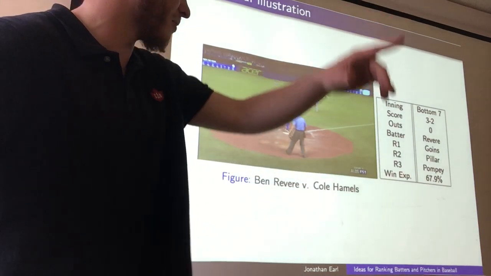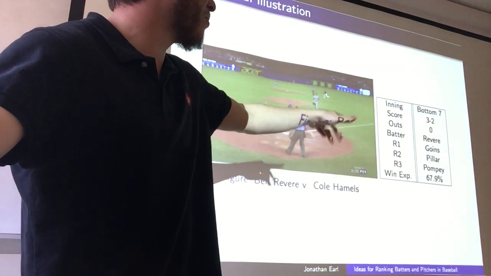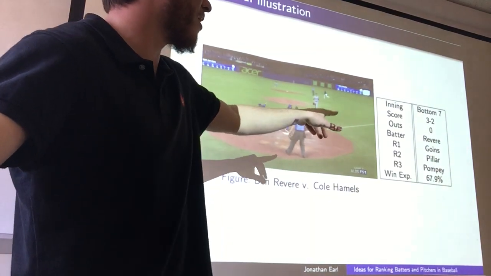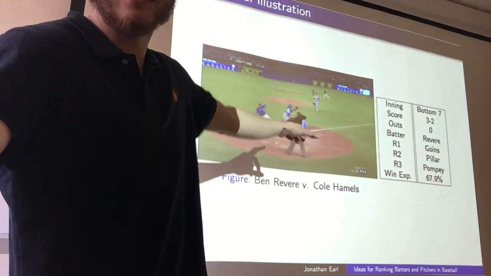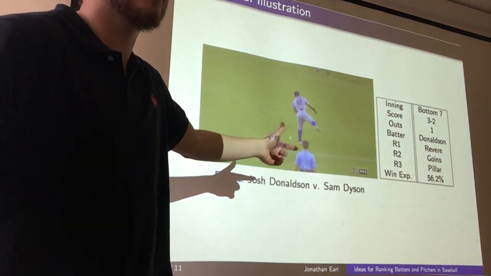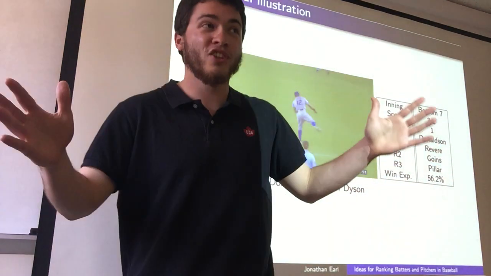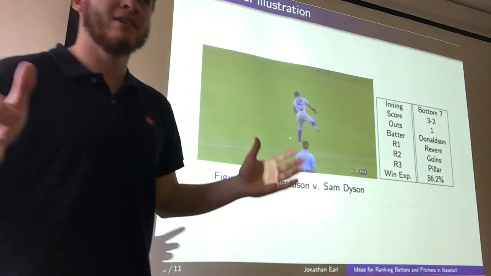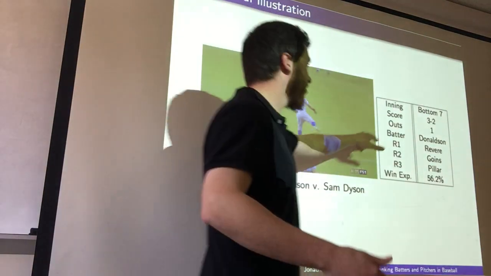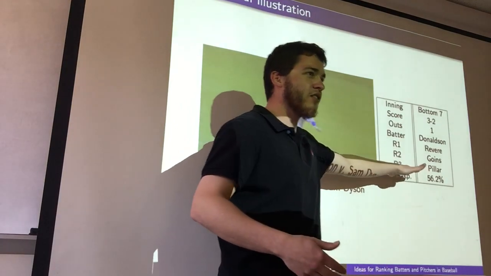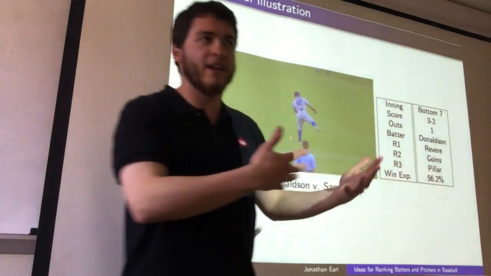And just to go with what Jason was saying, what we had here was that at this point we had bases loaded, nobody was out. The win probability is about 68%. And what happened was, to go from this batter to the next one, an out was made, the bases were still loaded, but the win probability dropped down to 56%. So it dropped by about 12% just by making one out. So situations like this, especially in a one-run game, depending on which way you go, score runs or go out, that'll change quite substantially.